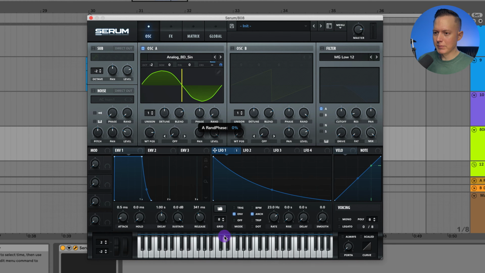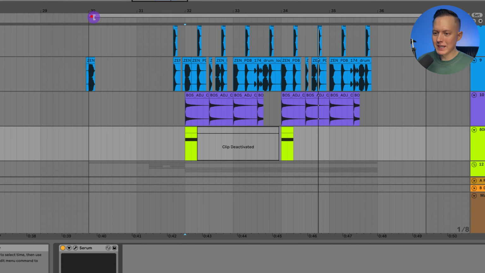And then I probably want to put this randomness at 0 if it's only one voice of unison. So let me fix that. And so that's what it sounds like if I play it on my keyboard, and this alpha 1's giving it that knock sound. Maybe I'll put this voicing in mono as well. So that's kind of just how you do that bass sound.